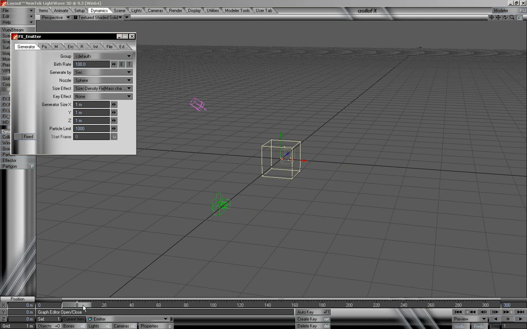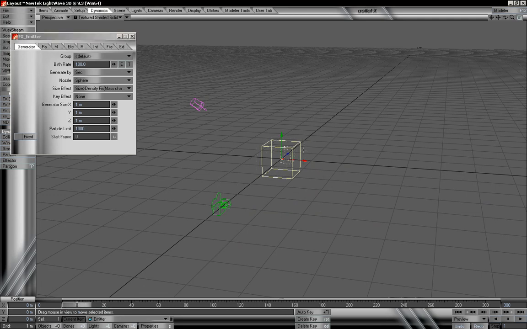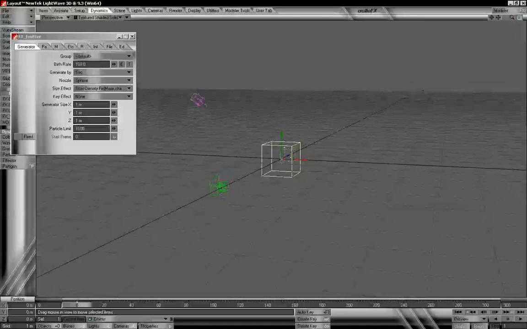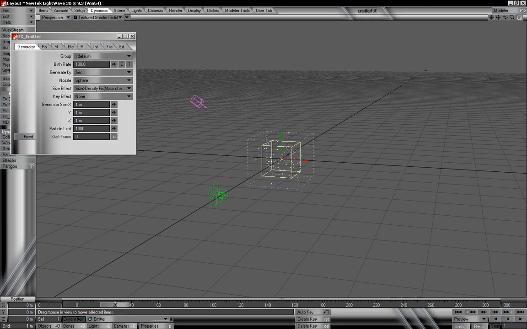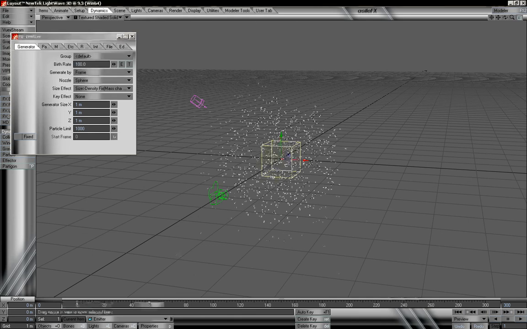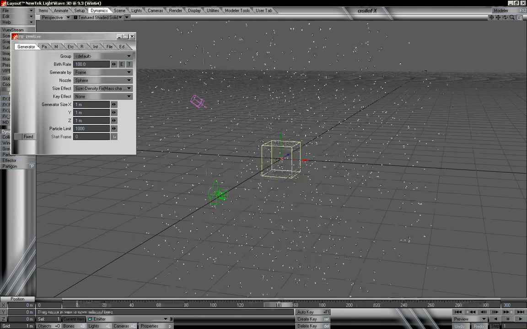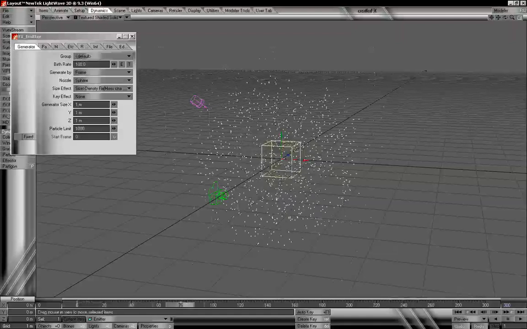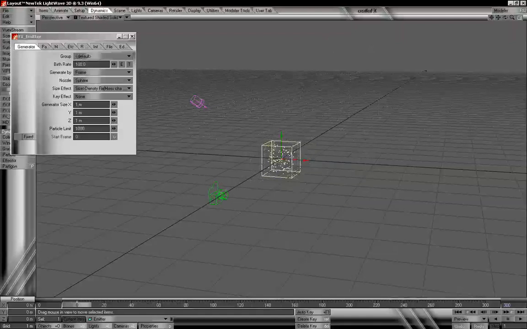Now, if we wanted to have an effect with more of an instant type explosion, more particles all coming out at once, of course there's a couple of ways we could do that. We could generate by frame. So basically all of our different particles are all coming out with one frame, and we can see that expanding.